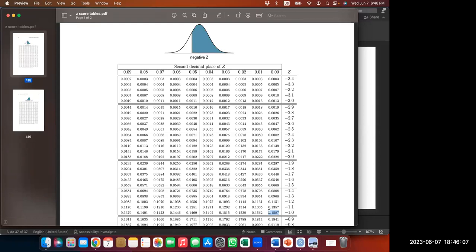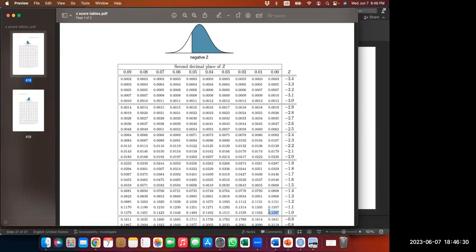So now if you calculate 50 minus 15.87, that's 34.13%. This is from 0, which is the mean, to -1 standard deviation. So this is 34.13.